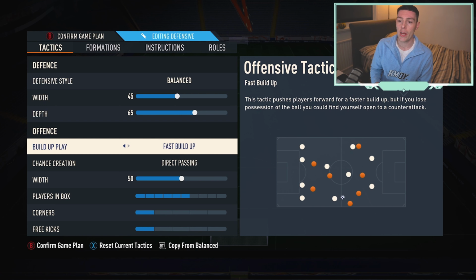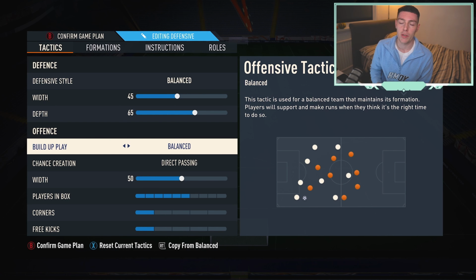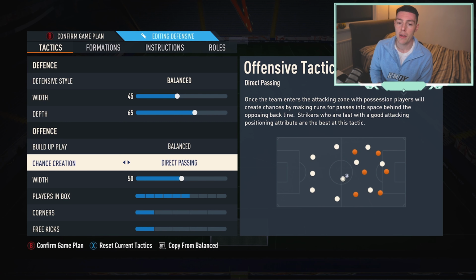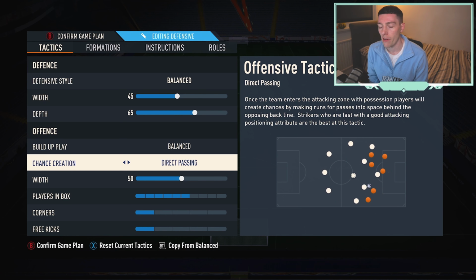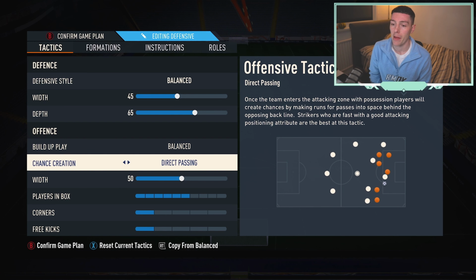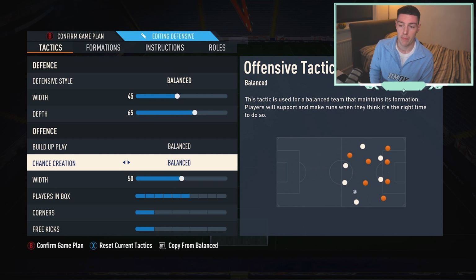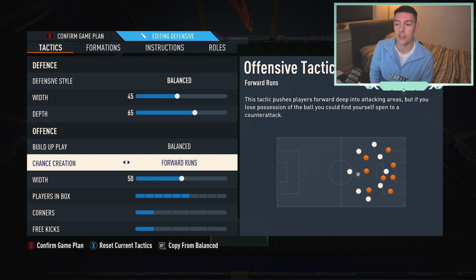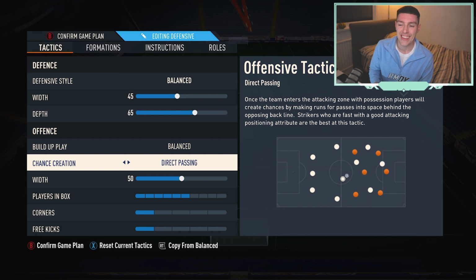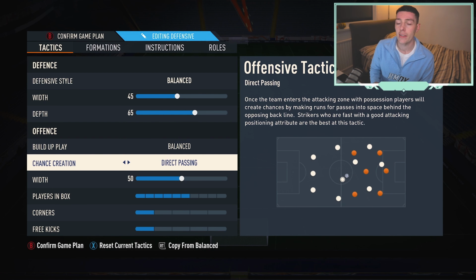Build up play, we leave on balanced. We don't do any of the other options. We keep it balanced all the time. And chance creation is on direct passing, which it always is. If you're not using direct passing, I definitely recommend you do that. If you don't like direct passing, you could always leave this on balanced. I don't think going possession or forward runs is that effective this year. But if you do use those different tactics, let me know. But for the most part, we're going to leave that on direct passing.